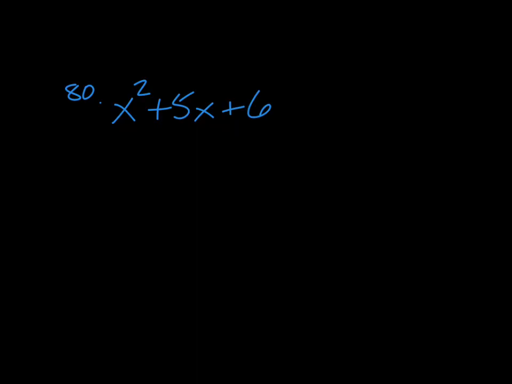I'm going to do all those steps that I just showed you. But with A being 1, you guys shouldn't do all these steps when A is 1. I'm going to do them all right now. What is A, B, and C? 1, 5, and 6. Please watch your signs. Off to the side, you're going to do 1 times 6, and that gives you 6. So factors of 6 are 1 and 6, what else? 3, 2. One of these sets adds to give you B. 3 and 2. So those are the ones we're looking for.